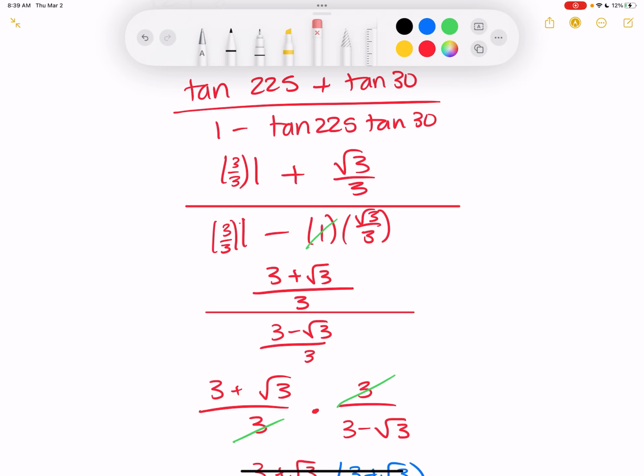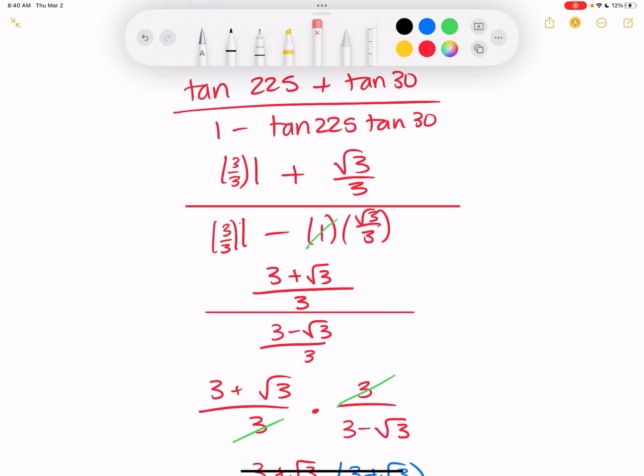Okay, so basically what we needed to do was we needed to have a common denominator to add these two things together on top. I technically could have multiplied by 1 plus the square root of 3 over 3, but that would have been a lot to handle. So multiplying by that gives us the common denominator on the bottom and allows us to add the two things on top. Because I can't just add 1 plus root 3 over 3 without a common denominator.